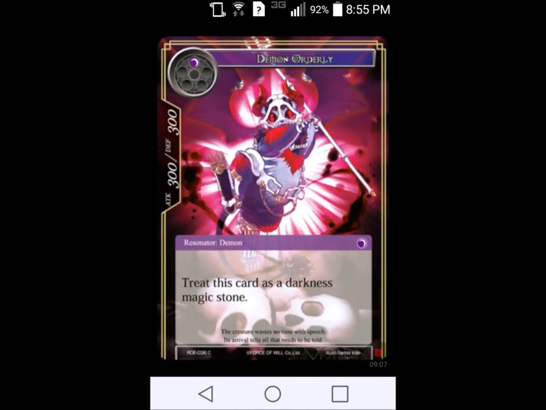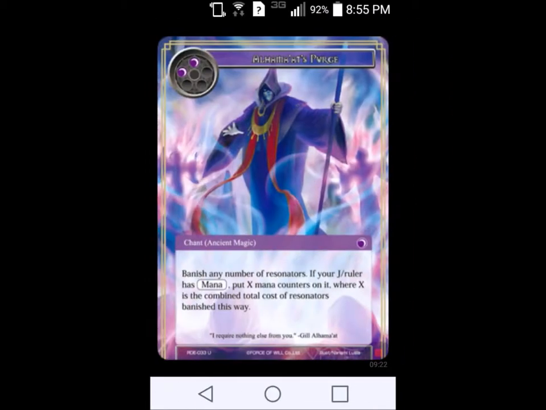Now, just like all the other cards that we're seeing in this set, this card is not an actual magic stone to the point where you can rest it to produce will or anything like that. But for the resonance and for anything that looks for darkness magic stones, this will count towards it.